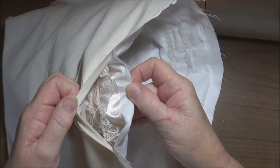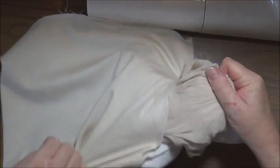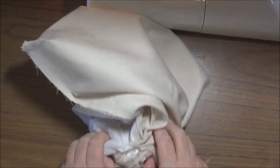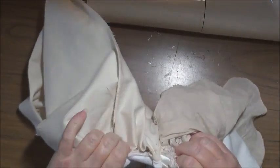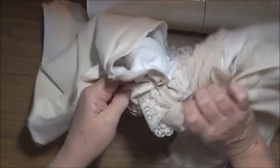Okay, so I've sewn all that. I've left my gap at the top there, and now we need to turn it through and hope we didn't catch anything. Just be gentle turning it through. You don't want to rip your seams or tear any of the lace. They generally pull through quite easily without too much tugging. It's just a matter of maneuvering it through the hole, that's all.